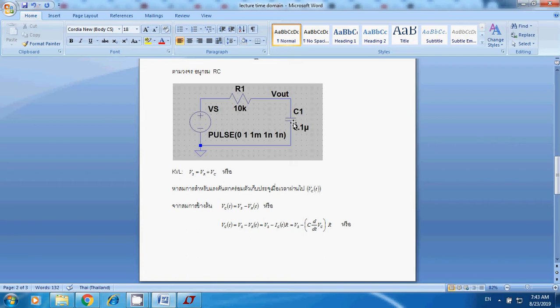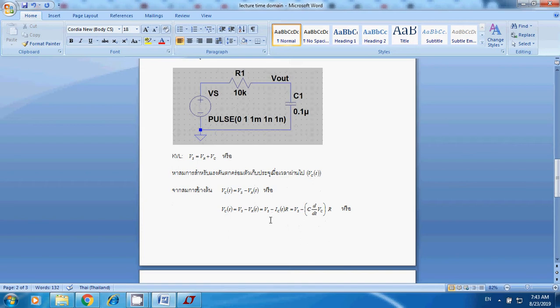Now you are looking for the voltage drop across the capacitor, so you rearrange the equation. You have Vc equal to Vs minus Vr. You simply take a look at Vr. Vs is constant because it's the pulse. If the amplitude is equal to 1, what I have here is that you supply the input pulse when the time passes 1 millisecond, and the pulse goes to the setup for the pulse, and I'll explain that to you later on.